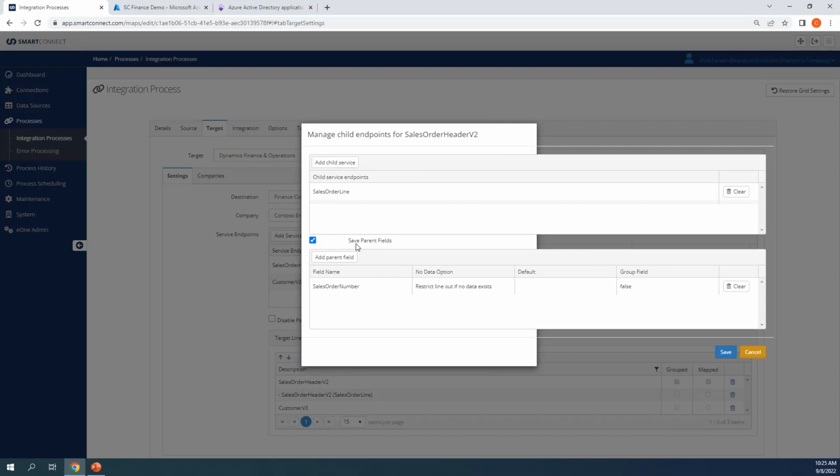So this is something new to finance that we are 100% moving back to other destinations, especially CRM and customer engagement, because what this allows us to do is actually retrieve and save fields that either get generated on the parent record or that you pass in as part of that parent record without having to go back and look them up again. So the main one for list, the parent field we're concerned about if we're doing a sales order header and a sales order line underneath it, is going to be that sales order number from the header. I want to know what that header sales order number is for every line that I'm passing through under it.